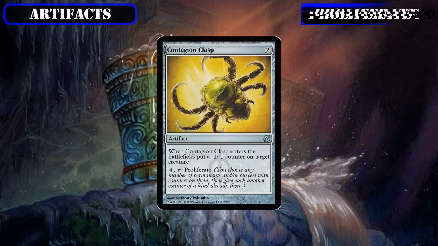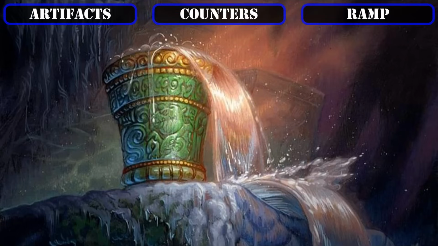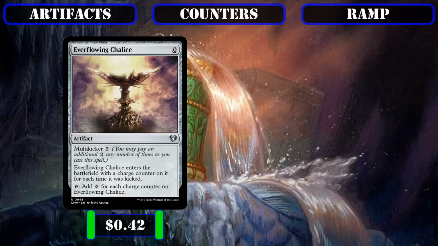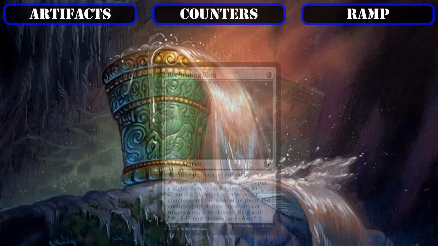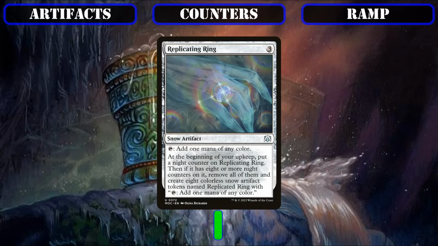growing our counters. Then moving on to the handful of mana rocks in this build that can grant themselves counters to take advantage of our commander's untap effect to be used more often, we have Everflowing Chalice and Astral Cornucopia, both of which are scalable mana rocks that come into play with charge counters that we can later make even better as we proliferate the counters on them, and Replicating Ring, which puts a night counter on itself after a single rotation to untap itself every turn after that, and, once again, thanks to our sources of proliferate, we can drastically increase the rate at which it acquires night counters to eventually net us 8 more mana rocks.